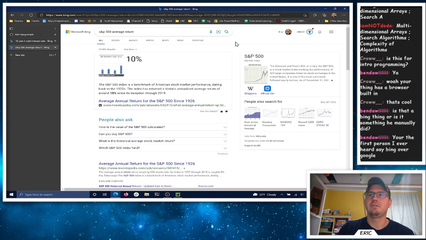Honestly, I'm a bit of a Microsoft fanboy anyway, so I like a lot of Microsoft things, and I think it's good to have several major players in the market, too. If Google was the only search engine ever, it can cause all sorts of problems, I think, right? You don't want to have just a single monopoly, ideally. I'm happy to use Bing, and I'll take the free coffee and the points that they give me.